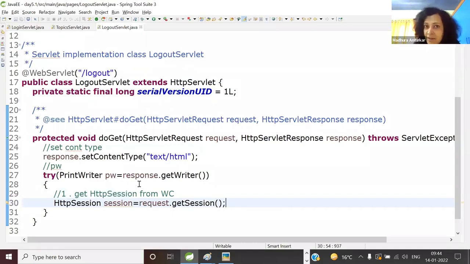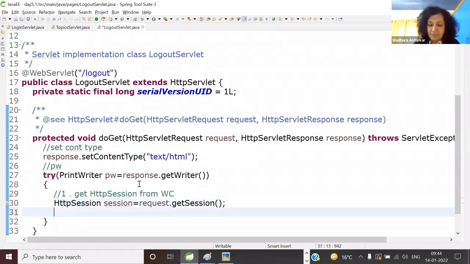You'll have the understanding also, and you'll remember the API also. Now tell me, I want to say hello followed by username. So are we retrieving the details or are we adding the details? Set attribute or get attribute? Everyone knows the answer. Retrieving, getAttribute. So second step, get user details from the session scope.